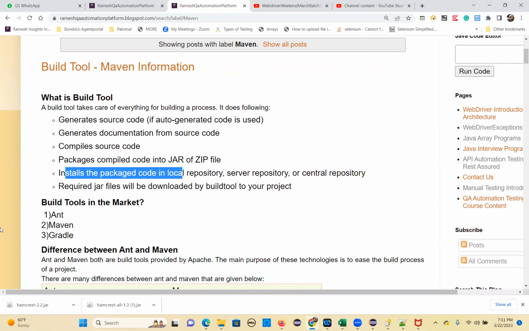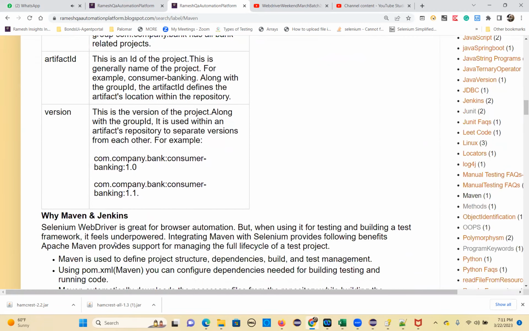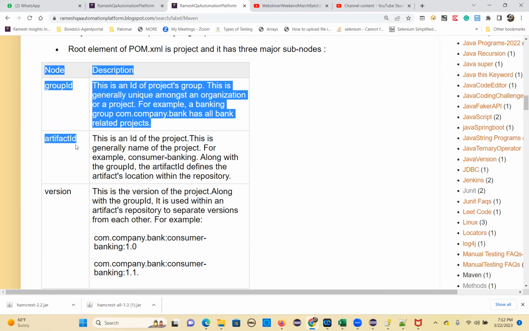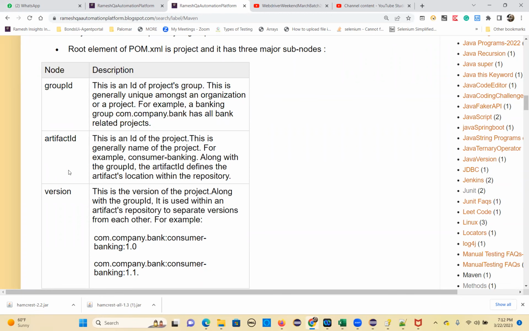So what are the build tools? As I mentioned, Maven and Gradle. The main thing I want to explain is the group ID. These are the tags. POM.xml is the heart of any Maven project. Inside this POM.xml you can find these tags: group ID tag, artifact ID, version. A group ID means a group, a domain. Artifact means, in this group, one of the software. That's the artifact. The version tag is the version of this software.